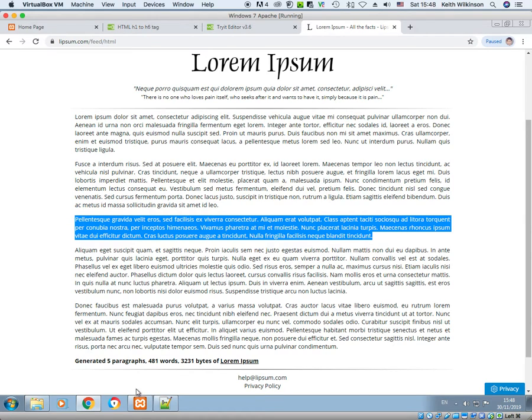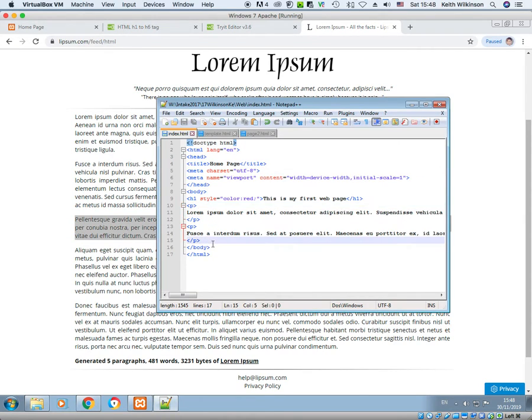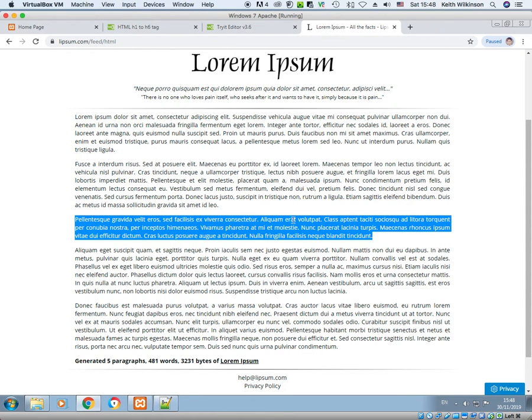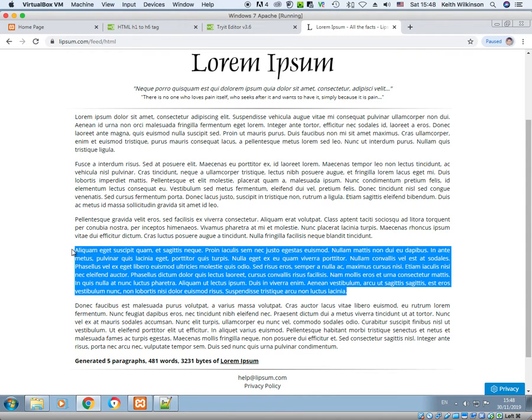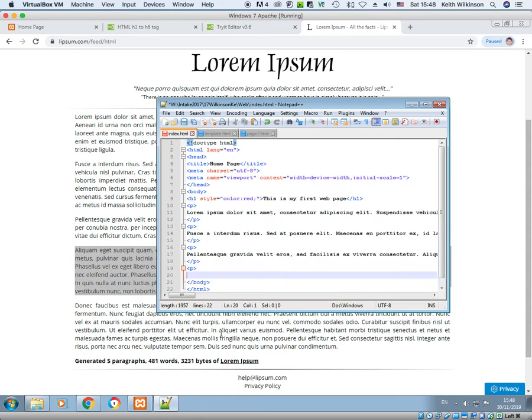There we go, Control C, go back to Notepad. I would need to put another paragraph tag to separate it, paste my work, put an end tag. I wanted another one, open the tag, go back to my Lorem Ipsum, copy all the text, back to Notepad, paste that, an end tag, whoops, don't seem to be able to, oh, there we go, get the end one right, there we go.